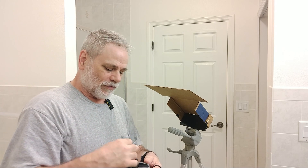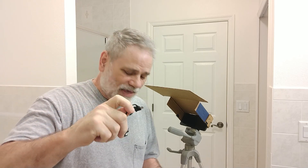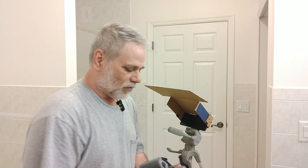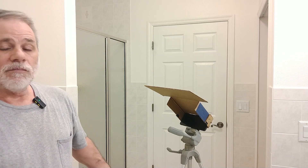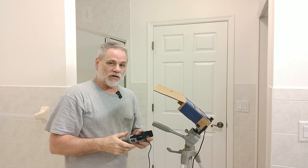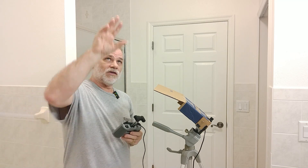One more thing to be aware of: when we have our controller, it comes with a really short USB-C to USB-C cable. That short cable just fits in and wraps around the antenna connections. But if I had a longer cable — and I do — I can get a little further away. My controller is lighter and I'm not worried about dropping my cell phone. With more mobility I can keep my eyes on the drone, and when I need to line up a shot or look at what the drone is capturing, I can step back in and check the screen.